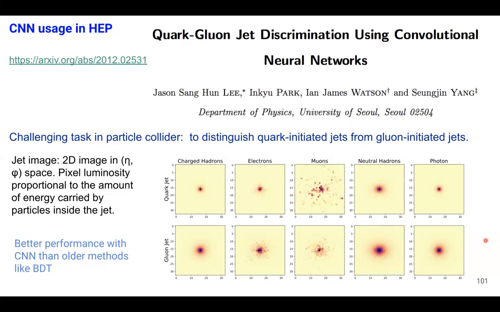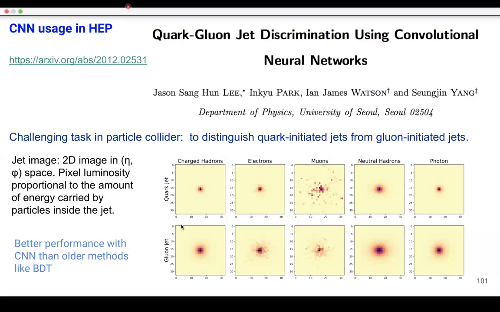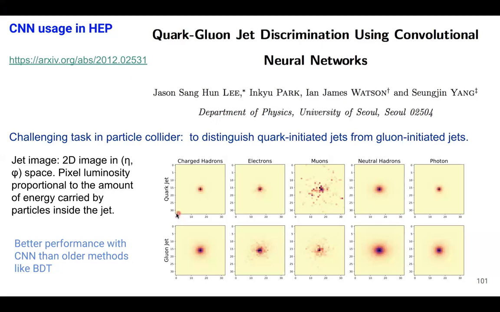Okay, sorry about that. So you can think that you have these jets and you can transform those jets into this kind of images. In the x-axis you have the eta variable.